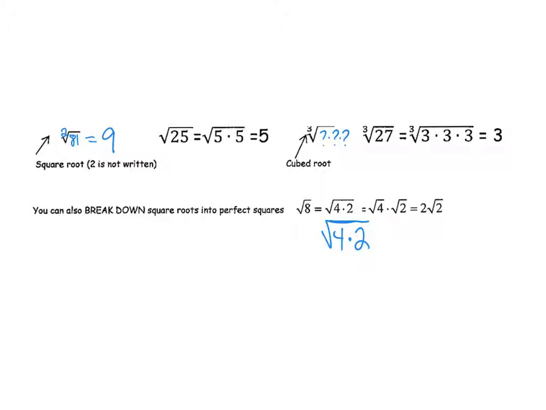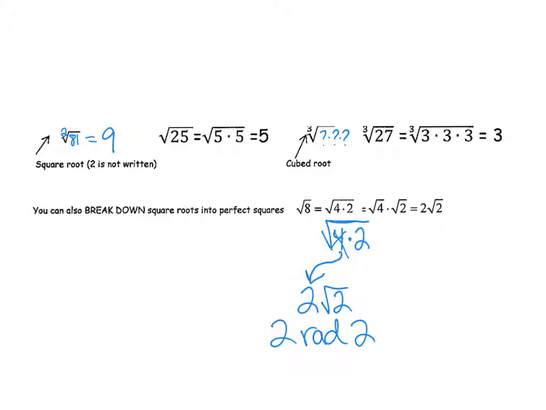4. So what happens is the square root of 4 is a perfect square, so it's going to come out. What does the square root of 4 come out as? 2. So the 4 came out as a 2. What's still underneath the square root sign? 2. There's still a square root of 2. So this is really what we're practicing today, breaking down. I'm going to say break it down because that's how I say it. So we're going to break it down. And if you know that there's a perfect square in that number, you have to break it down and pull that number out. 2 rad 2.